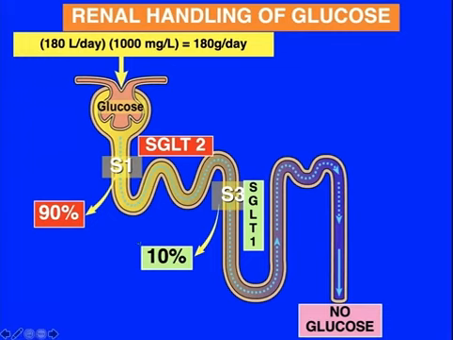So as I said earlier, every day of our life, the kidney filters about 180 grams of glucose, and is shown here down at the bottom. None of the glucose ends up in the urine. So this entire 180 grams of glucose is reabsorbed. So how does this happen? In the early proximal tubule, there's an Sglt2 transporter. It takes back 90% of the filtered glucose. And if it does its job, the Sglt1 transporter will take back the other 10% of the glucose, and the net result is none of the filtered glucose ends up in the urine.